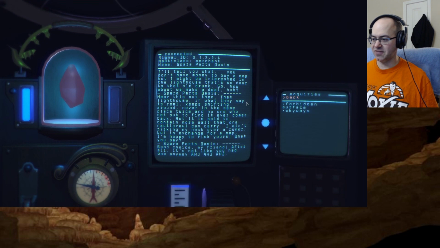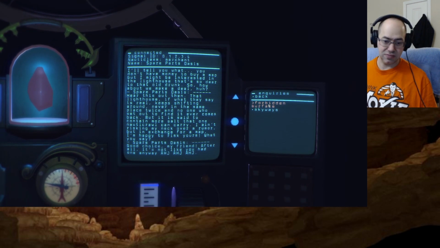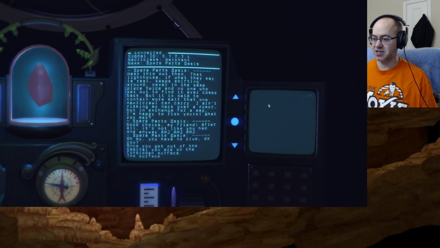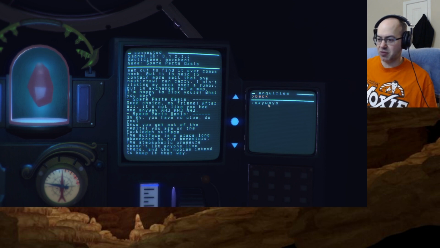Good choice, my friend. After all, it's not like you had one anyway. Forbidden Surface. Oh my, you have no clue, do you? Once you get out of the capital, you are on the Forbidden Surface. The surface is a place long abandoned by our ancestors. The atmospheric pressure doesn't let anyone live there, and the nobles intend to keep it that way.